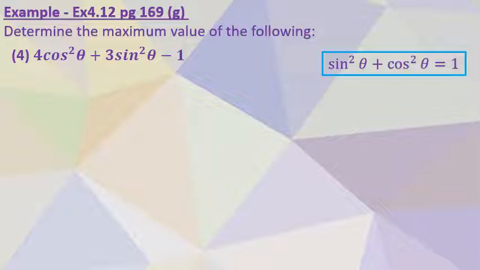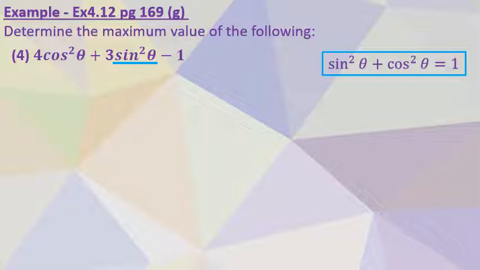What if we have to determine the maximum value of this relatively complicated looking question? Well, the blue rectangle over there is your clue. You need to know the squares identity. Let's apply it. What if we take sine squared theta and we decide to replace it so that we're dealing with one trig ratio? At the end of the day, that's the goal. Deal with one trig ratio, and then you only have to consider the maximum or minimum value of one graph.